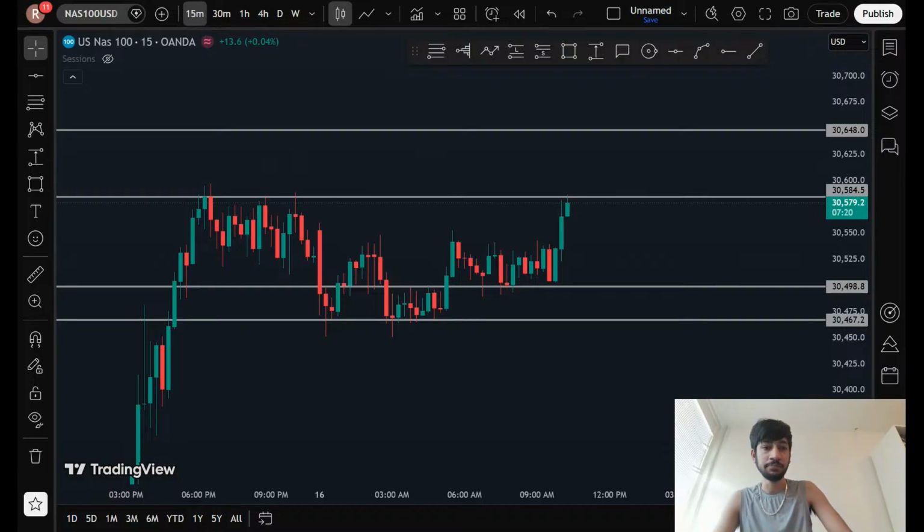So the type 2 setup would be bounce off support, where the price is ranging and we have a bigger range, and we get higher time frame confirmations from 4 hour, 1 hour, 30 minute, and overall bias is supporting the trade we are taking. Then we just take the trade.